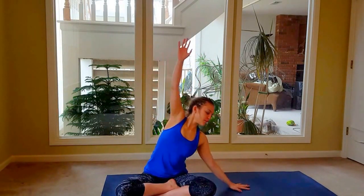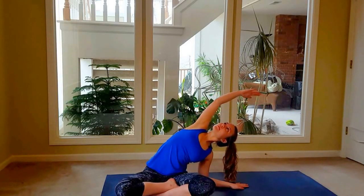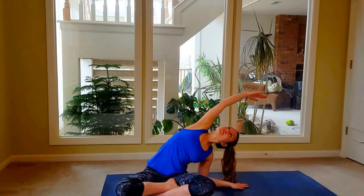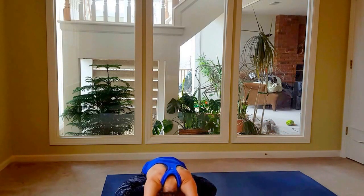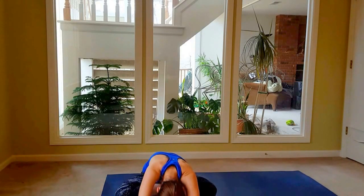Reaching the arms back to center overhead, start to drop down the left hand, and slowly you can start to lower down onto that elbow. Reach the right arm overhead, feeling that stretch all the way down your right side body. Keeping the throat open. And nice job. Go ahead, take it down again. Crawling the fingers forward. And start to bring yourself back up slowly on the inhale.